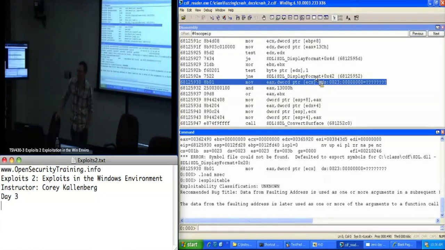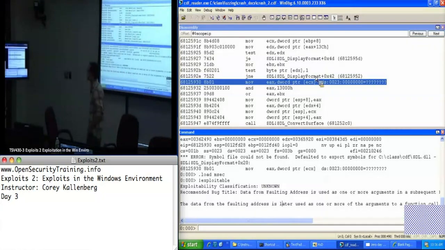Well, I'll start working through some of those instructor stuff crashes so you guys can get an idea of what my methodology would be for determining the exploitability of crashes. So Zeno thinks that crash 9 in the instructor stuff is exploitable. The reason he did that was he looked at the source data for the mem copy. He determined the source data was actually present in a CDF document. So let me show you what he's talking about.